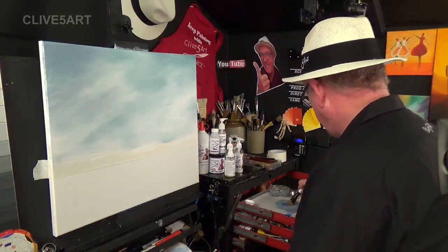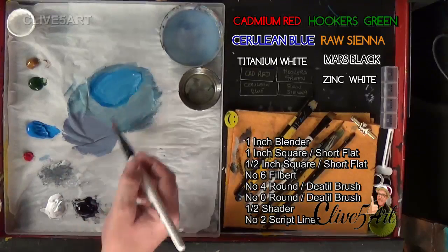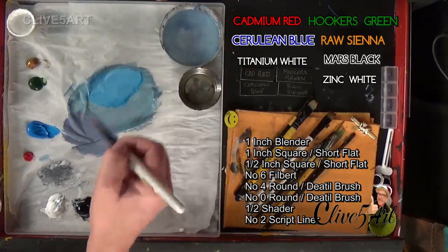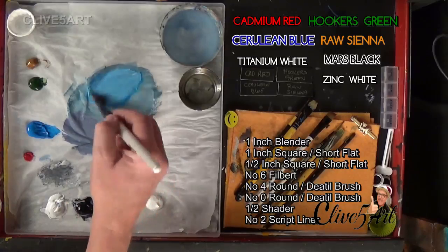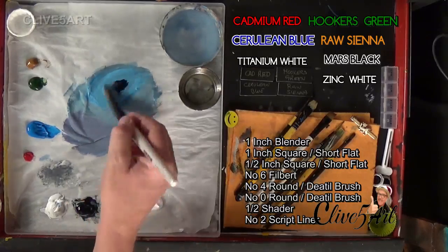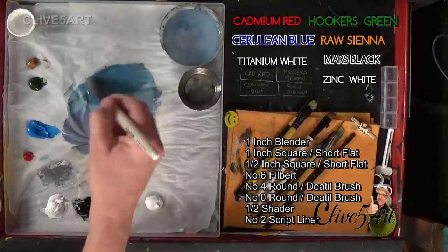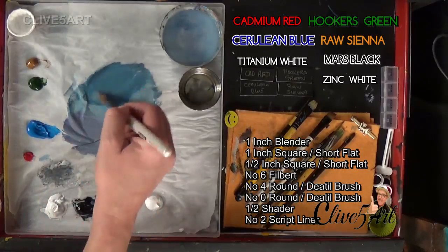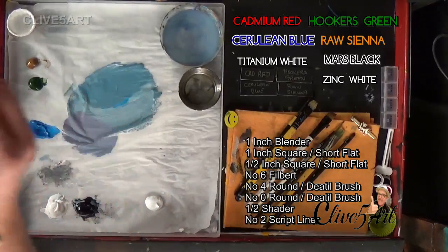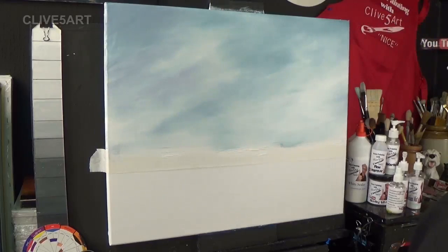Let's go back in. Let's make a little bit more of this blue. Let's add a little bit more Ceylon blue. Let's bring a little bit of white back into that. Let's get that down roughly to the same value. What I mean by value is the lightness of that actual colour. So try and get that to the colour we had before. A little bit of black. We added a bit of black to that. There we go. I want it a slightly darker colour. Not too much, and we can test that. There we are, a little bit darker than that.